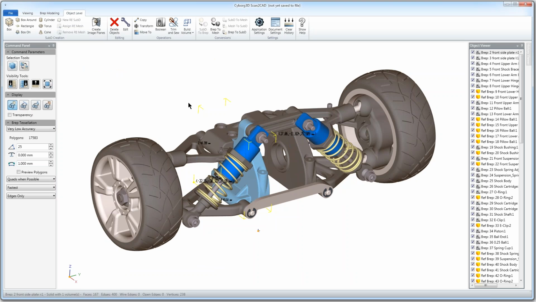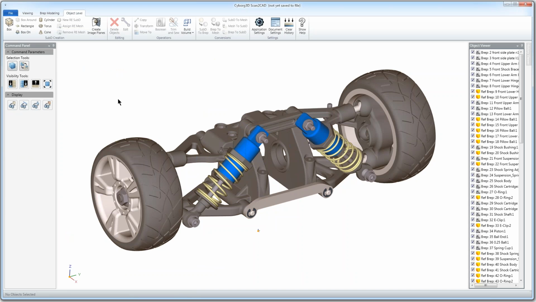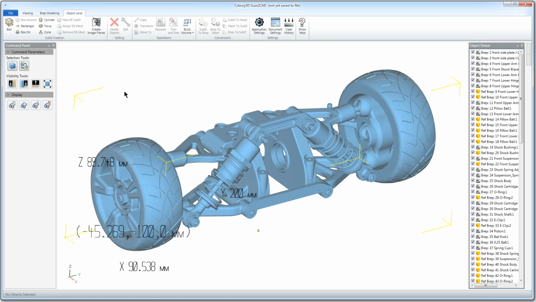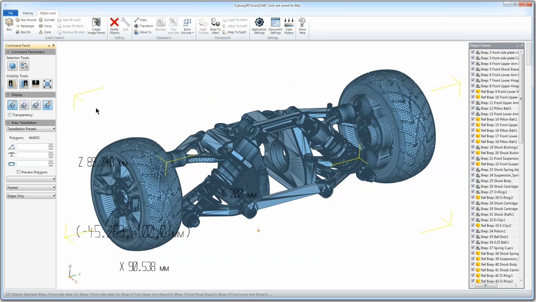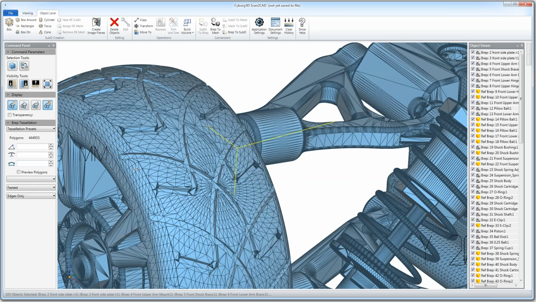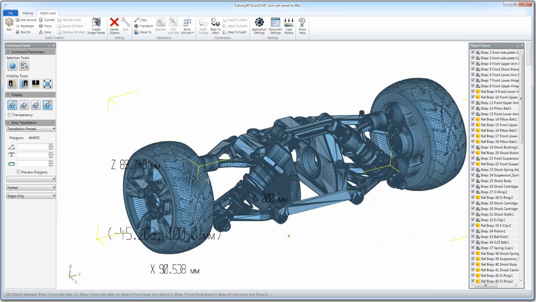It's a fairly simple program. The cool thing is that we can see exactly what our tessellation looks like on the object, and it's very easy to adjust the tessellation on the whole object. The other cool thing is it's all multi-threaded.